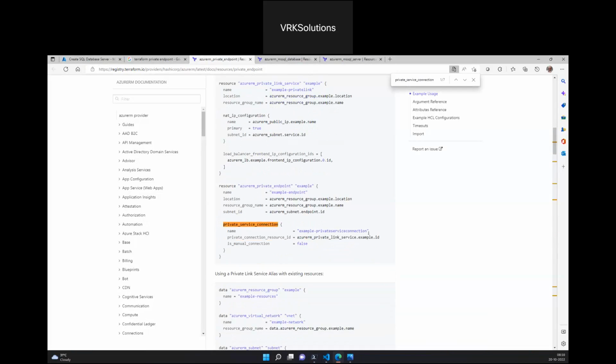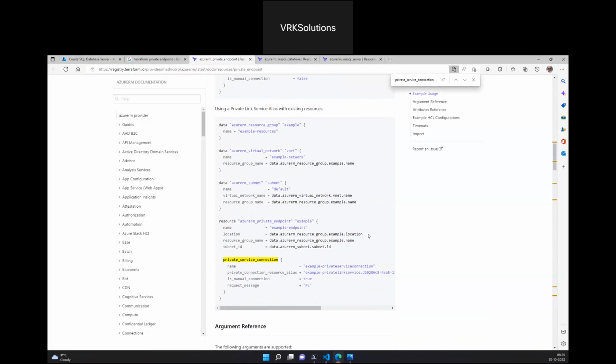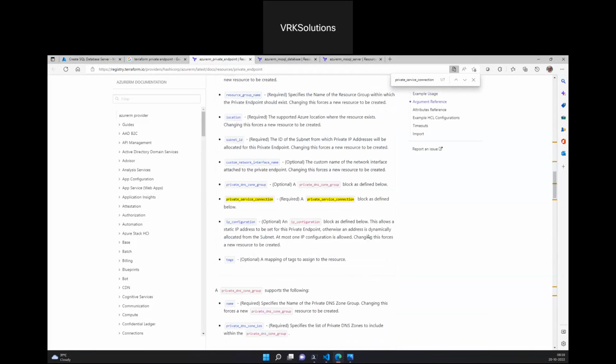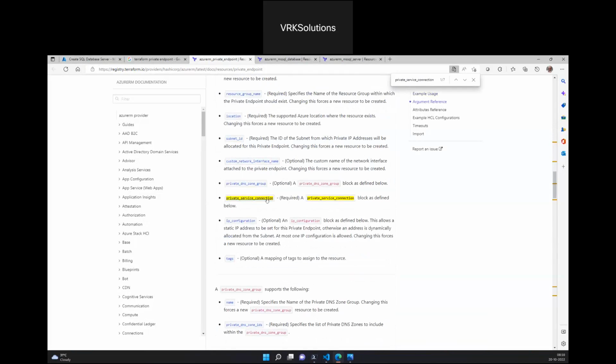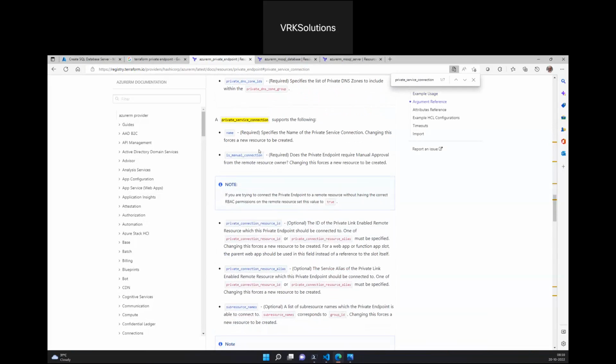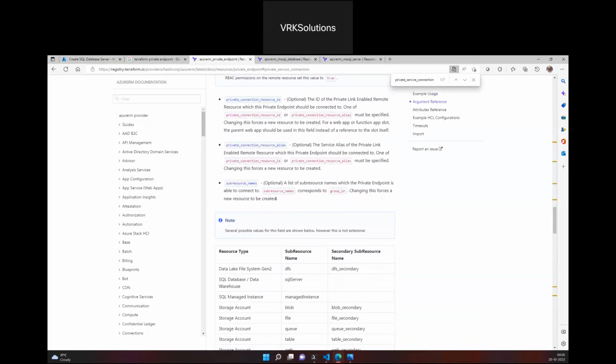When doing a service, you have to be a bit careful. It needs the private connection ID, resource ID, and sub resource names.